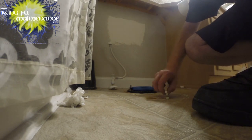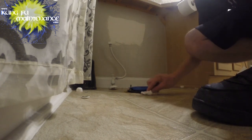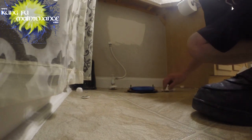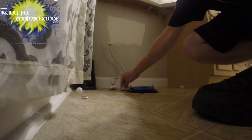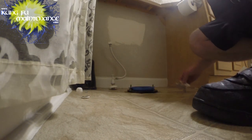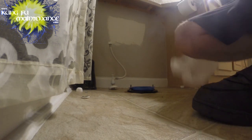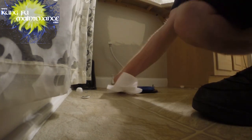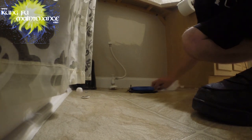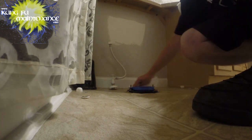I'm gonna pull my wedges out here. I'm gonna clean all this up a little bit. Just been able to get under the front there a little bit. With the new toilet, I'll be caulking it in, so making that much stronger. Seems like a really strong flange. So that's great.